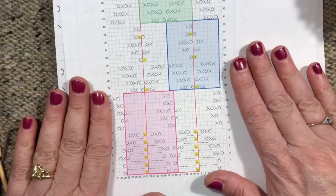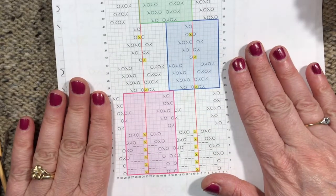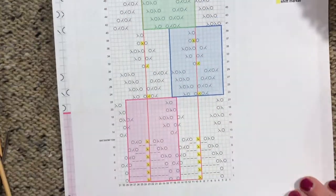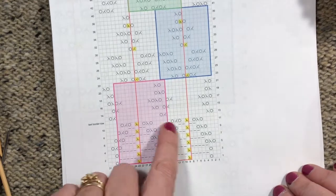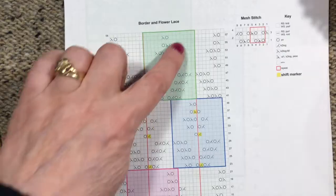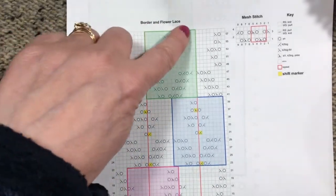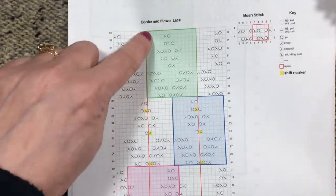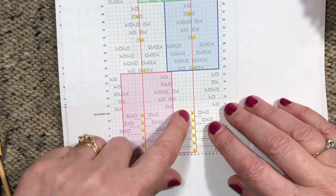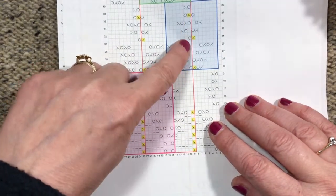So this is a chart from my tuna shawl, and this whole big thing is how I charted it for the design, from the border up through this main repeat. This tall red box, that's what was on the chart for the repeat, and that's how I knit it. And you can see these yellow stitches here.